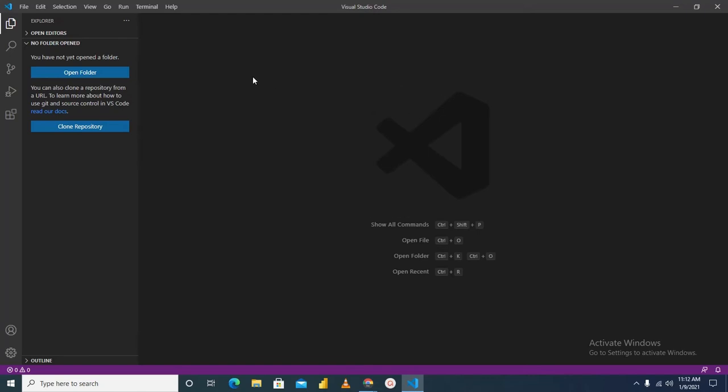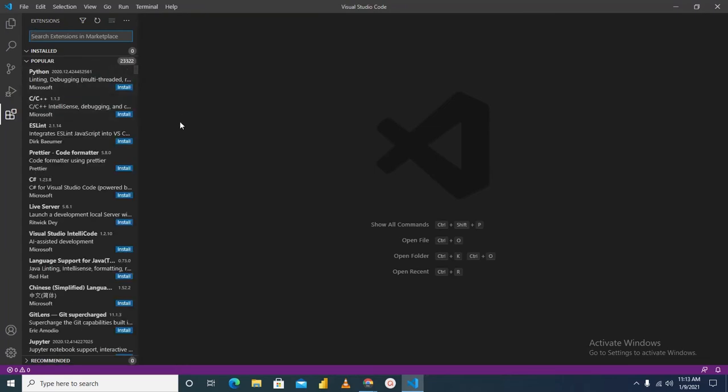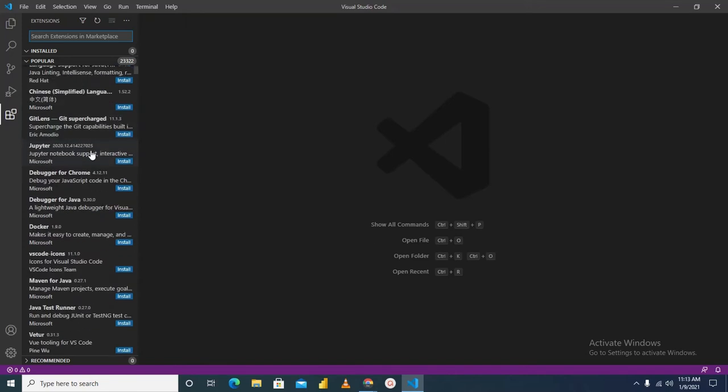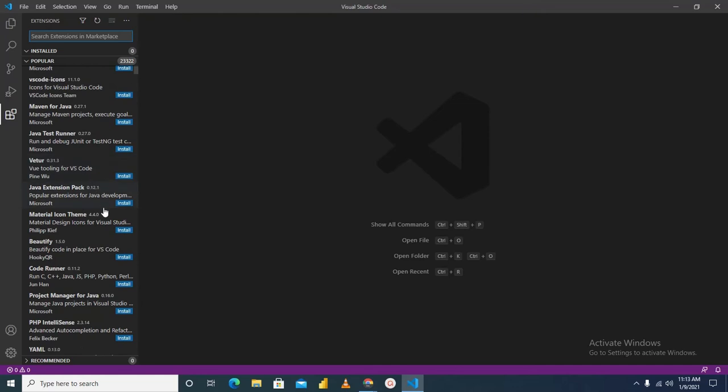But as a developer, I assume you'll be writing something like HTML files, CSS files, JavaScript files, PHP files, depending on what you're working on. To do that in an efficient way, we need to use extensions. Now we see that there are extensions that are recommended. You will see the pop-up at the top here.